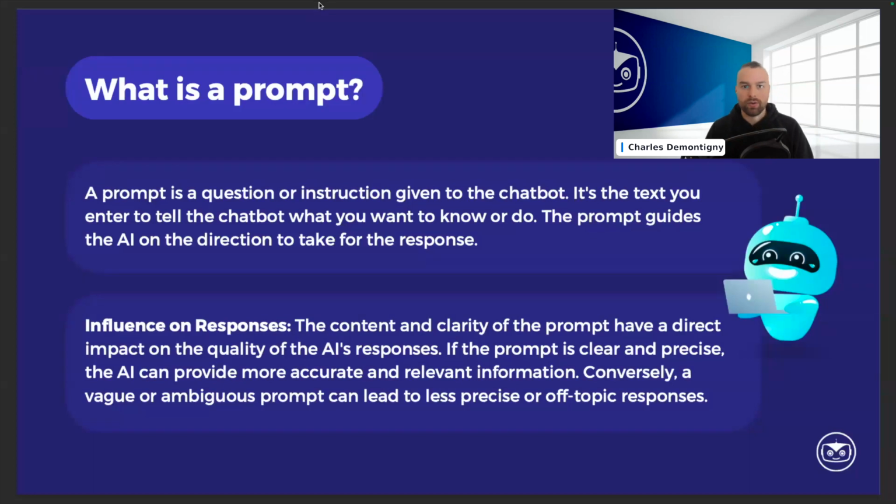So now I'm going to talk about prompting. The prompt, what is the prompt, is probably the most important part when you are using a generative AI tool. Basically, the prompt is the question or the instruction that you give to the AI model. It's really important because the quality of the prompt will be linked directly to the quality of the response. If you give a well-structured prompt to the AI with a lot of data, a lot of information, you will get a very good response.